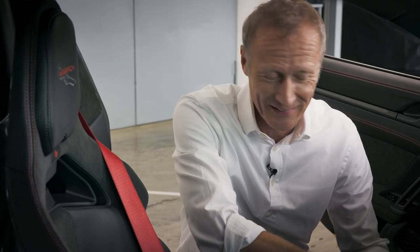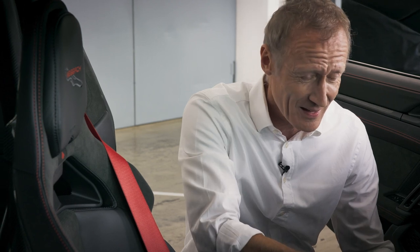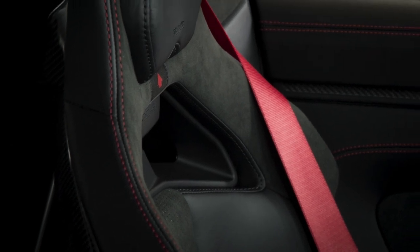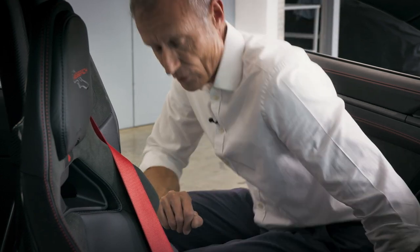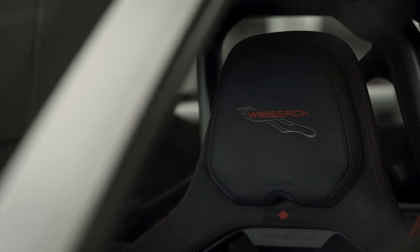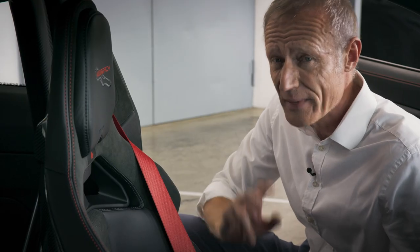Jörg is in his element in the car. This may be due in part to the fact that he finds a similar working atmosphere here to that in his racing cars. We have a new full bucket seat, and it has some advantages and gimmicks, which I'll show you quickly. As soon as I'm on the track, as Jörg is at the moment, I wear a helmet for safety and for regulatory reasons.